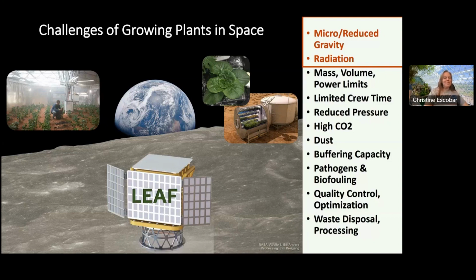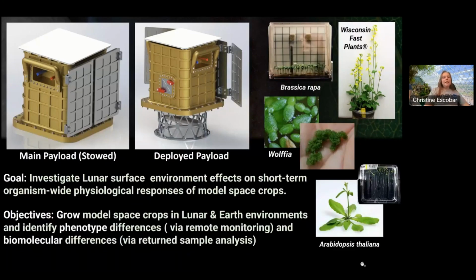So for lunar surface exploration in particular, we'll need to understand and mitigate the effects of partial gravity and space radiation on all aspects of plant function and their potential for sustained off-planet propagation. Next slide. So the primary goal of LEAF is to understand the effects of that lunar surface environment on what we call model crops. Our objectives are to compare the observable traits or phenotypes of crops grown in both lunar and Earth environments, and then identify biomolecular drivers of those physiological changes.